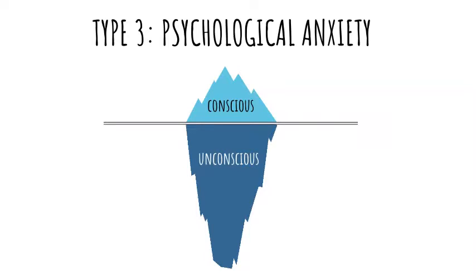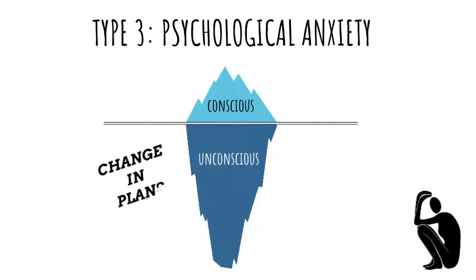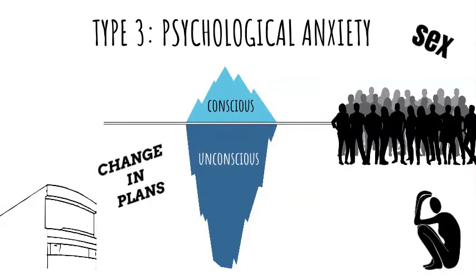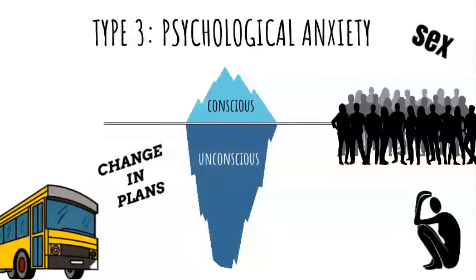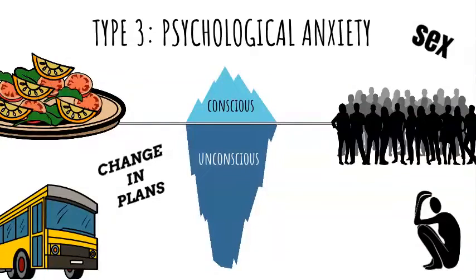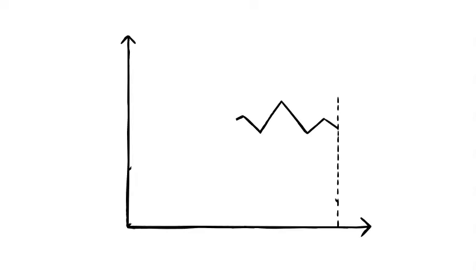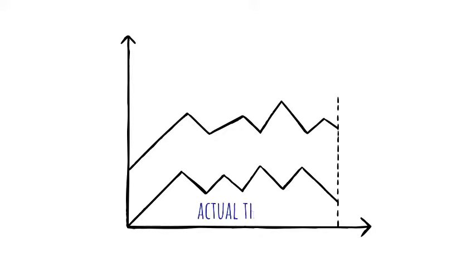Manifestations of psychological anxiety can take myriad forms, like feeling overwhelmed easily when plans change, avoiding friends and social gatherings, fear of having sex, school refusal, unsubstantiated fears of your food being contaminated, believing that you have a brain tumor every time you have a headache, and many other different forms. In contrast to situational anxiety, which involves a rational fear response in proportion to a real-world threat, psychological anxiety often results when one's fear response is disproportionate to a real or imagined threat.